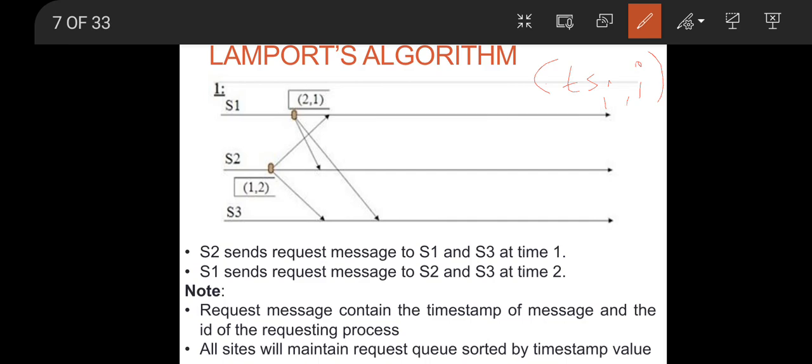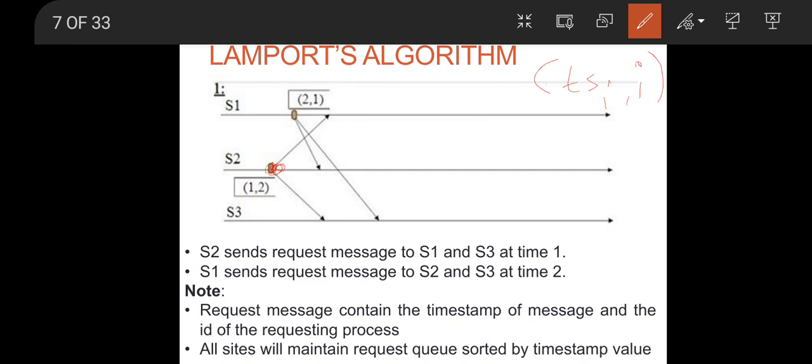Now let us see the example. In this one, let us say at logical time 1, S2 wants to enter in the critical section. So S2 will create a request message, and its value will be 1, 2. 1 because at time 1 S2 generated the request message, and 2 is the ID of site 2.